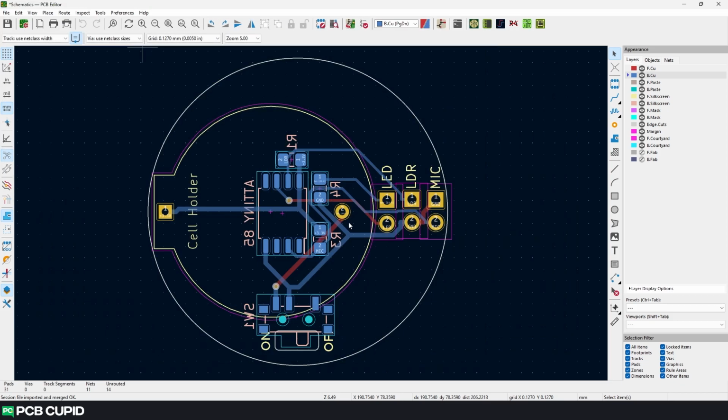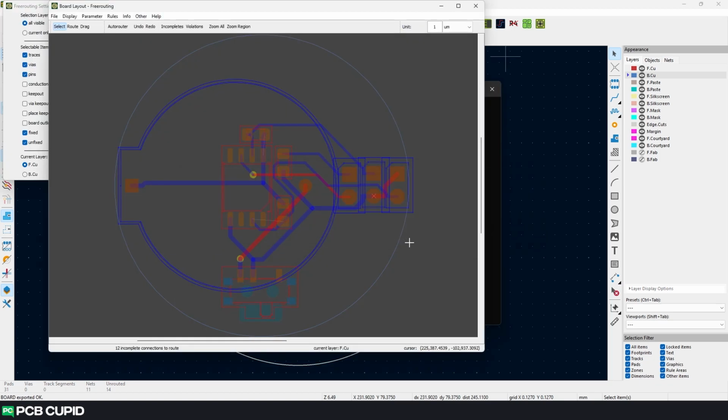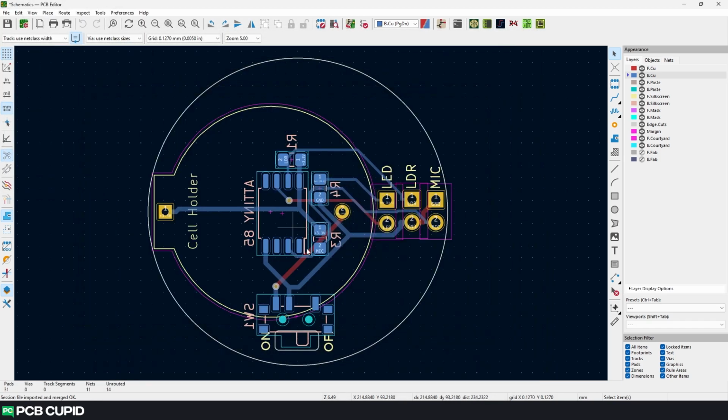And you can see all the traces are generated within KiCad and we did not need to switch applications manually. And if you'd like to have finer control over the autorouting, just like before, you can always click on Cancel on the pop-up and use FreeRouting as an independent application. And when you click on the autorouter tool, the tracks will be automatically generated and applied to the KiCad project file without needing to export or import the Spectra session file.